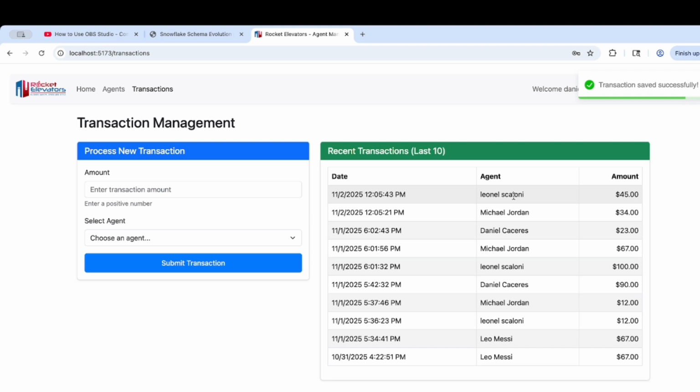And as you can see, we only keep the 10 transactions. 1, 2, 3, 4, 5, 6, 7, 8, 9, 10, which is what we're supposed to do. Keep 10 transactions. So last 10 transactions displayed and the drop down shows all the available agents, and the confirmation modal also works before submission. So this is across all the pages.